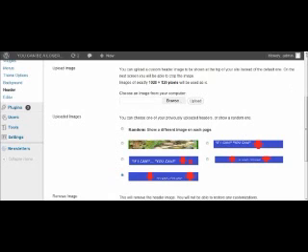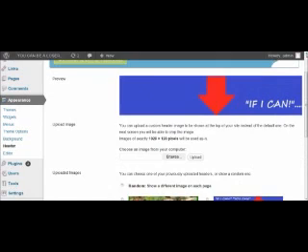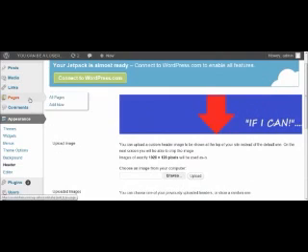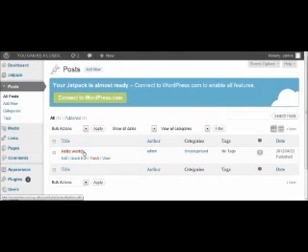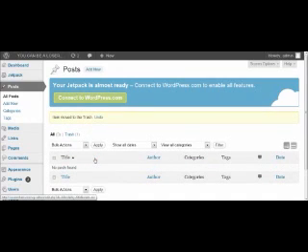Okay, so now we're going to move on, and the first thing I want to go to is posts. Let's go to all posts, because what we need to do is delete the posts that are already there for you, sample posts or whatever. So we're just going to click on this Hello World, click over here, and trash it. We want it to go away. Okay, no more posts.